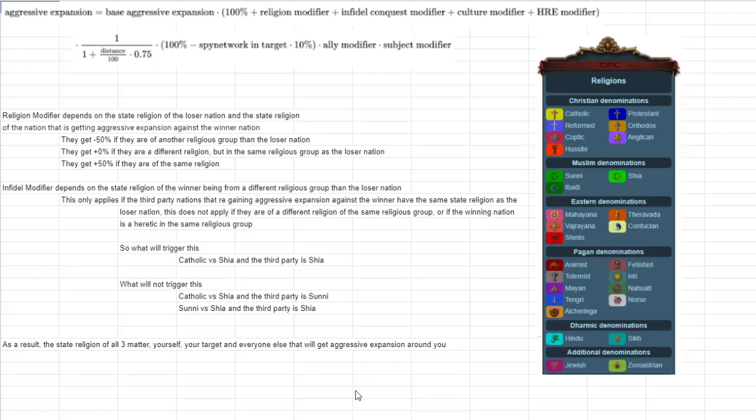If they share the same religion, in other words, if they are also Sunni, you get plus 50% aggressive expansion with that country. If they are in the same religious group, but not the same religion, so let's say Karakunya or Akkuyunya, which I believe is a Shia country, or Ajam, which is a Shia country, they will get zero. The reason why is, while they don't like you, they also don't like the Sunni, because they see both you and them as enemies. But they don't like it that you're going into Muslim land, which is also what they think is their land. So they're kind of neutral about it. They're not happy, they're not mad.